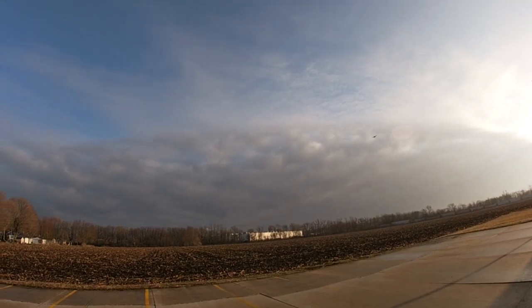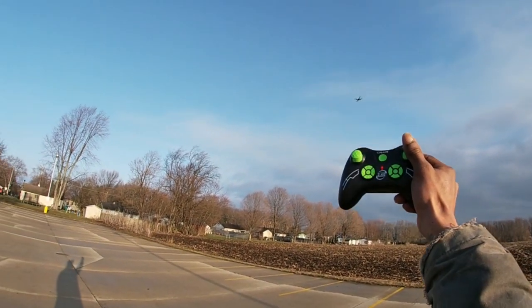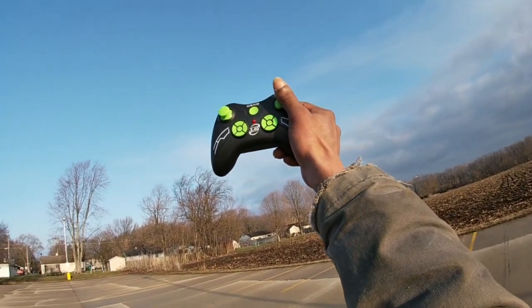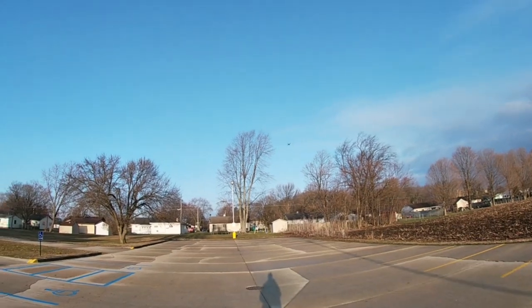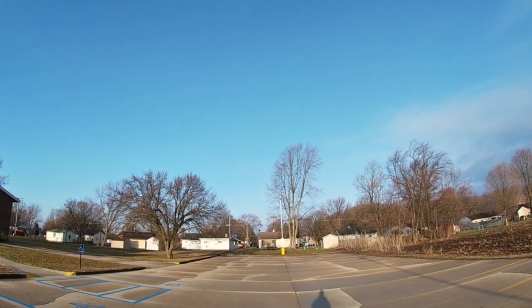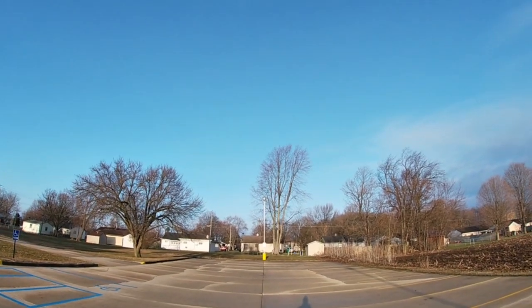Fighting into the wind. Full pitch in this highest rate. Look at that. That altitude hold is rock solid. I'm flying it with one hand. Altitude hold is rock solid on this little thing, that's kind of cool. So let's bring it down a little closer and check out some flips on this guy.